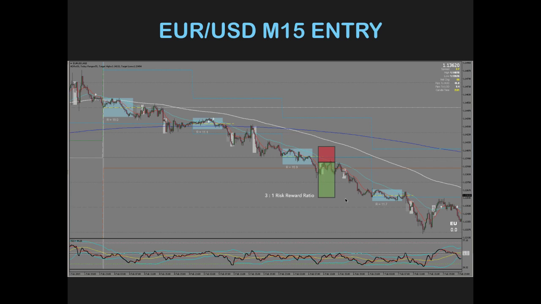Can we stop there or can we keep going? Obviously we can keep going, because we have another setup that I can see right below here. We got a nice set of equal lows right below here that forms at the end of the day. Price trades aggressively through and takes out those lows. Now this is going to be a little tricky to catch because it's a fast move.